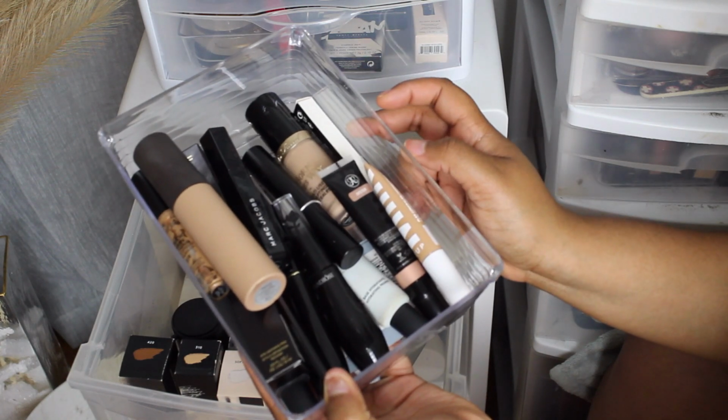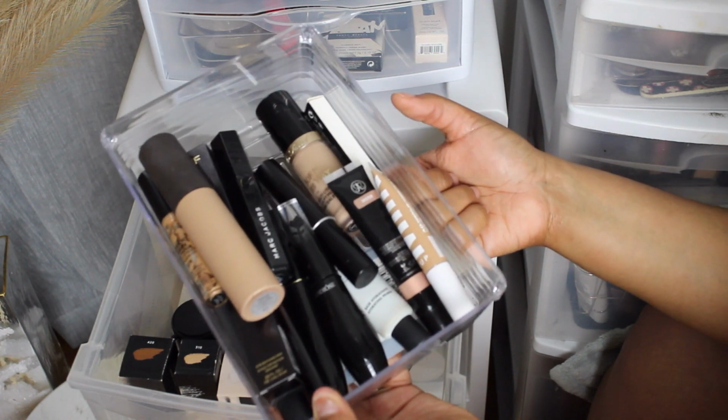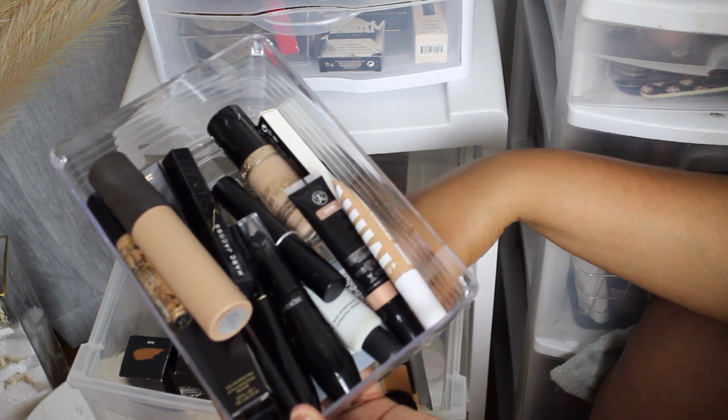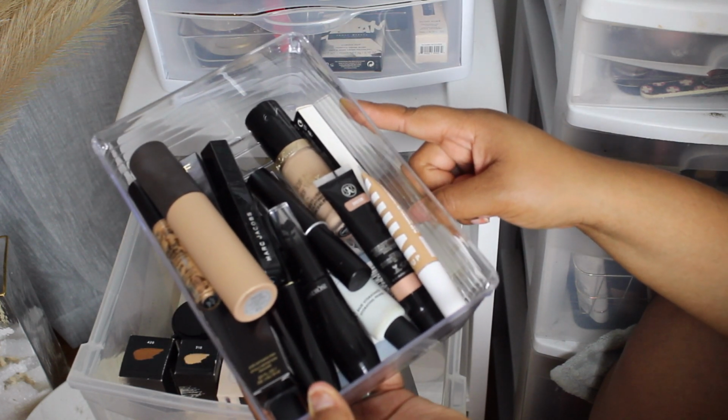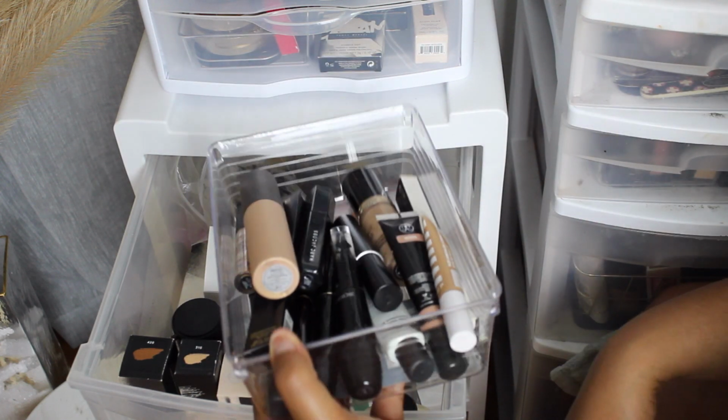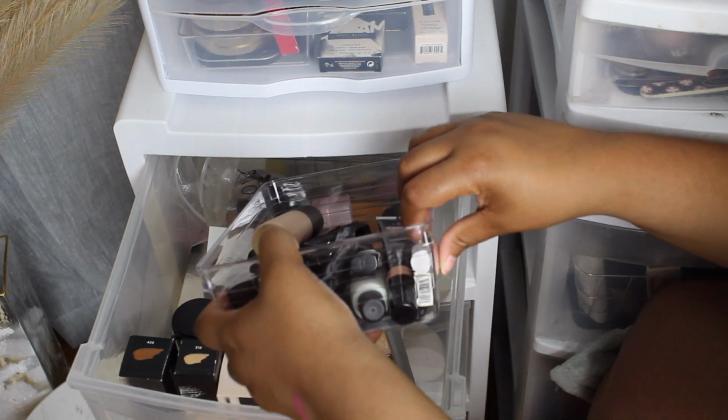well. These buckets, these are like a hard plastic. All of their acrylic stuff, I mean, it's acrylic, but yeah, this one seems to break very easily. This is what I used to keep my brushes in, and it just like cracked all along here. So I threw it away and bought another one. You have to be careful with this.